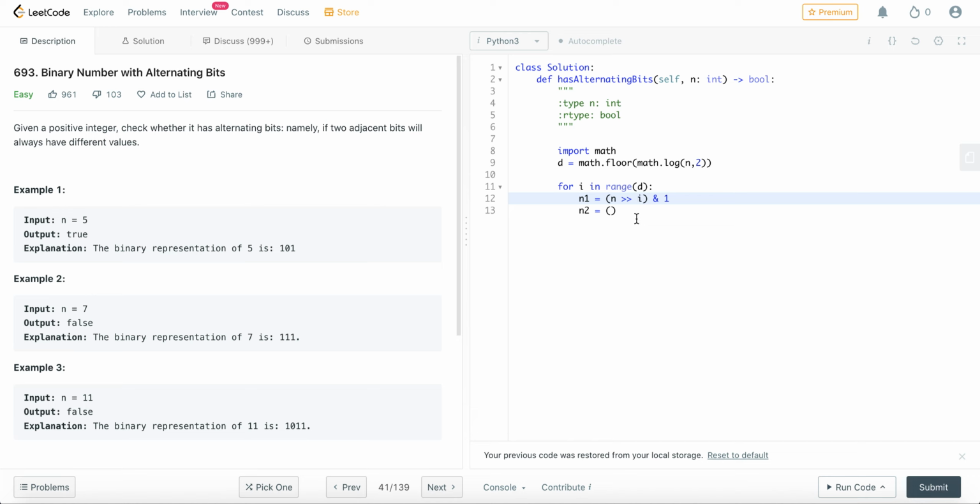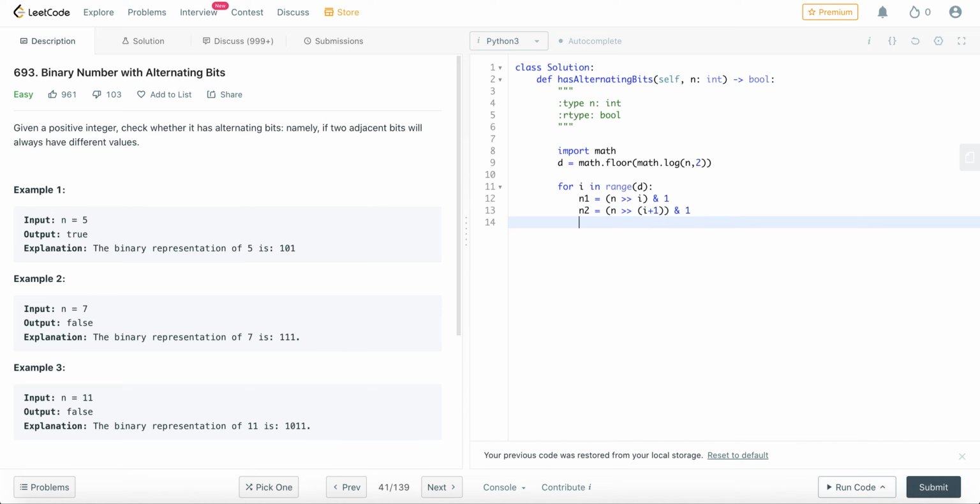Notice that we are keeping n the same, so we have to rely on the index to access the actual place in the digit. So we want to shift it by this amount. So n1 would be this digit for the first iteration of the number 5, and n2 would be this digit.